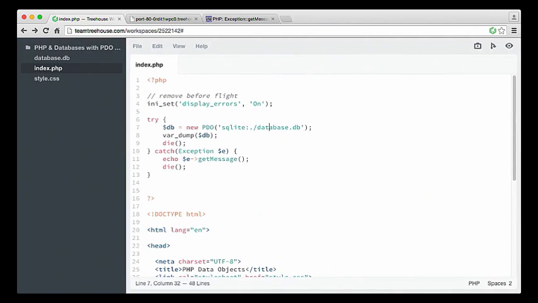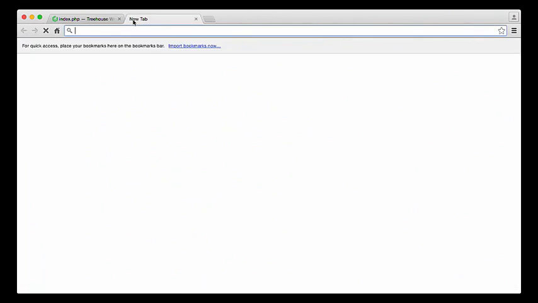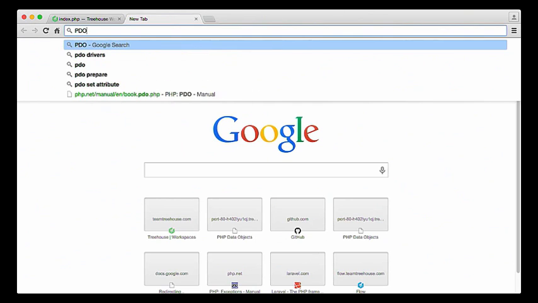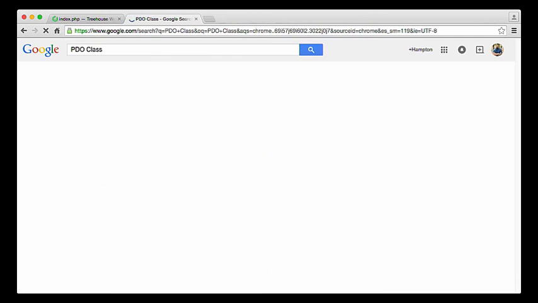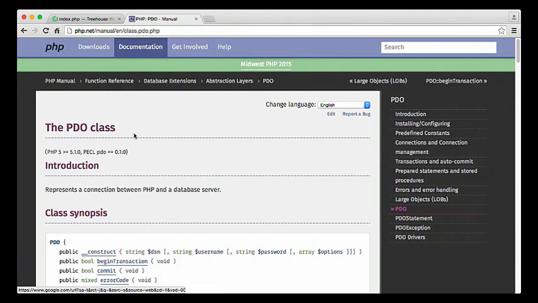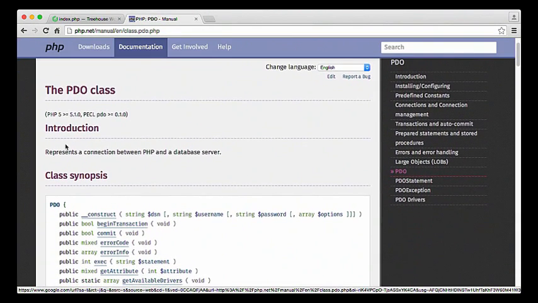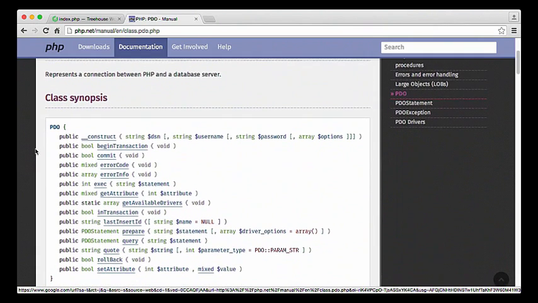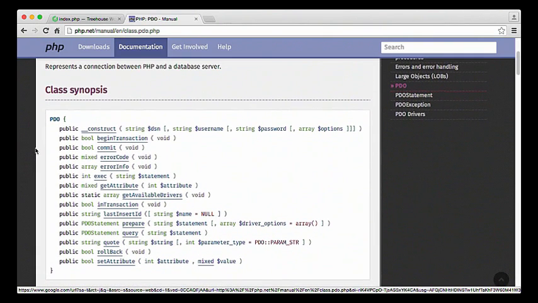Okay, the final step, the last thing that we want to do is a command on the actual PDO object itself, or a method on the PDO object itself. So we need to go ahead and open up a new tab to search for the actual PHP PDO object. So we'll do PDO class, then the PHP PDO class is in the manual. Okay, and if you scroll down here, you'll see that there are several different methods. The one that we're interested in is setAttribute.